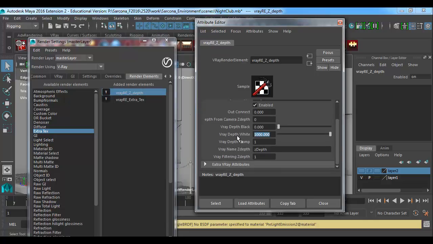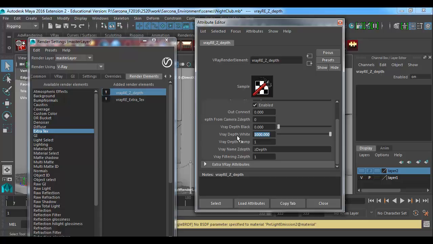So like I said, it's measuring the distance from the camera to your objects, okay? Now what it does is imagine that there is a range, and that range is right there, 0 to, I think it says 1,000. Yeah, 0 to 1,000. So basically what's happening is the reason that I didn't have a whole lot of contrast in my depth pass is because here's 0, here's 1,000. So basically this is black, this is white, and my scene is way over here. Okay, so that's what it's doing.